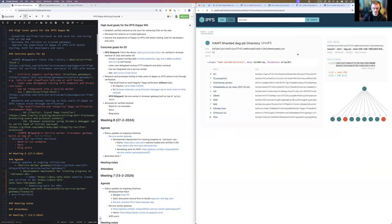And I think that's the gist of the work that we have fixes in progress to make sure that when you open or load an asset from a big directory in a browser through Service Worker, what happens in the background is it fetches the minimum number of blocks to get you from the root of the DAG to that index HTML or a JPEG file. Because every block counts, every request counts.